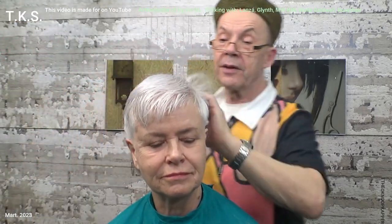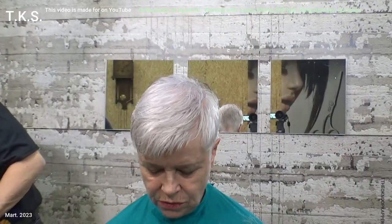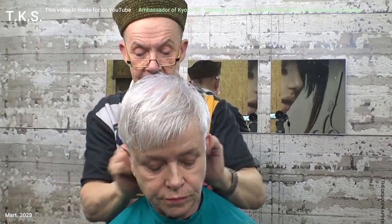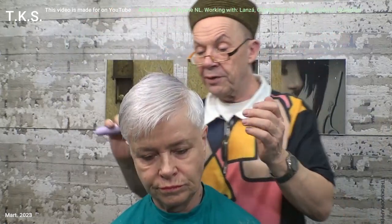Using a silver spray. Not too much, just a little bit. Spread this with the Olivia Garden brush. The wonderful thing about the Olivia Garden brush is that it really softly massages the skin also. Medium brush, about an inch.